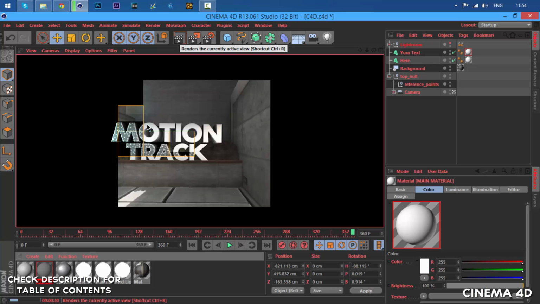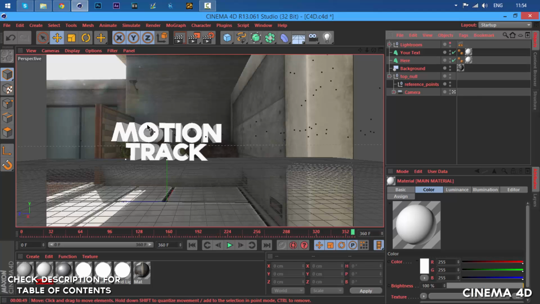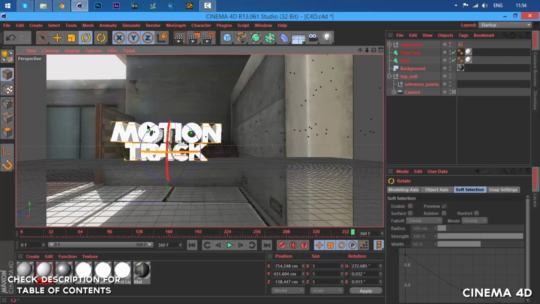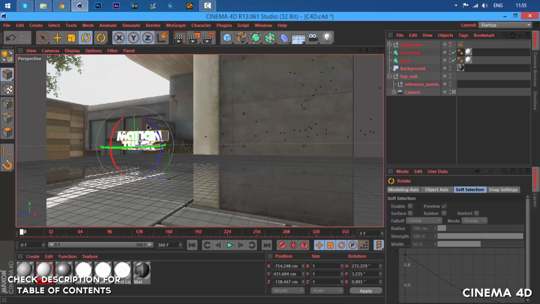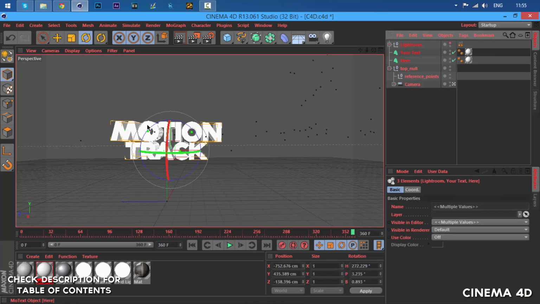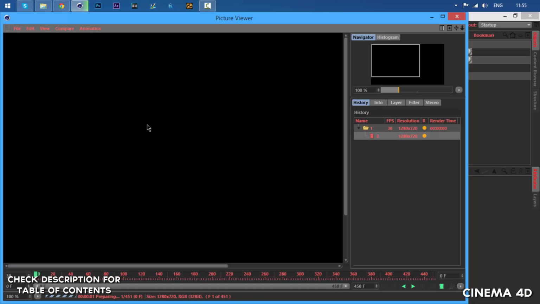Obviously what I do, I always like mess around with the text, the letters. So like what I do is I make it editable and use the rotation tool on all the letters and make it look cool. And yeah, so this is just a basic motion track tutorial. Obviously this motion track isn't perfect, but I'm actually gonna just sort of reposition mine a little bit. Just make sure it looks all good. And then what I do when I'm about to render it, I delete the background, and then from there I just see if it's all straight. And then once I'm done, I just click render and fit the screen, make that full screen.